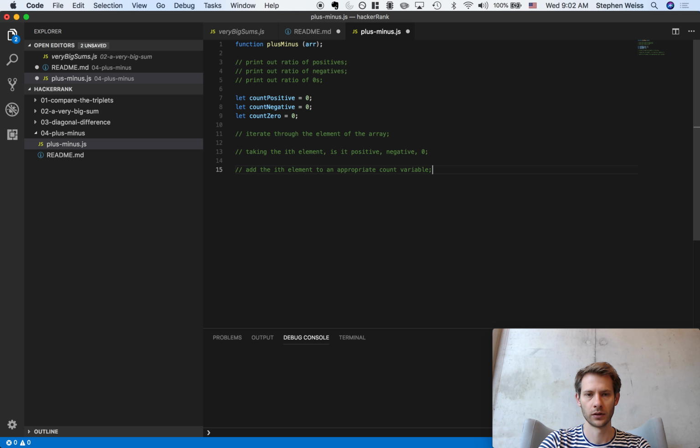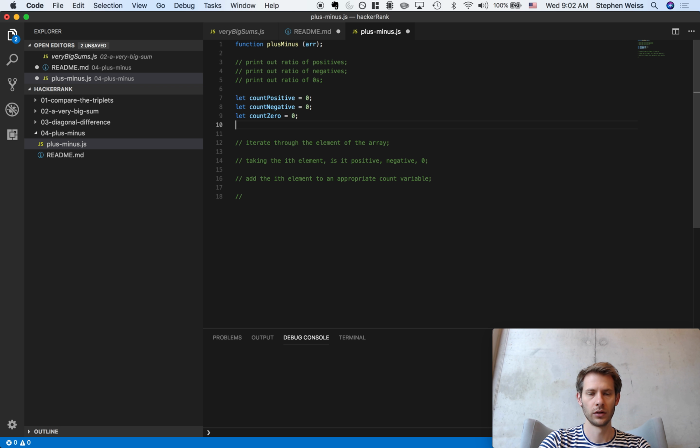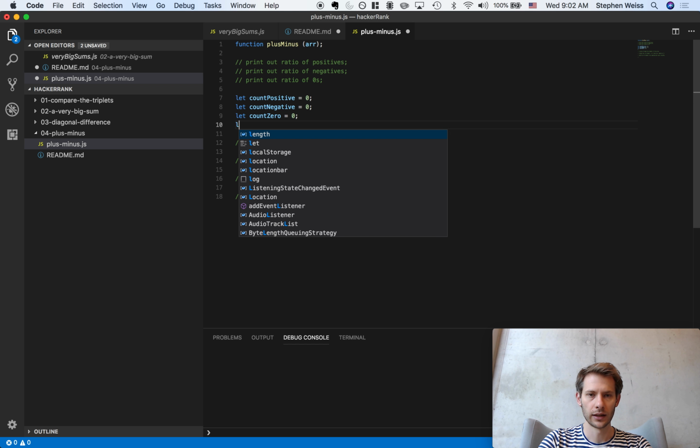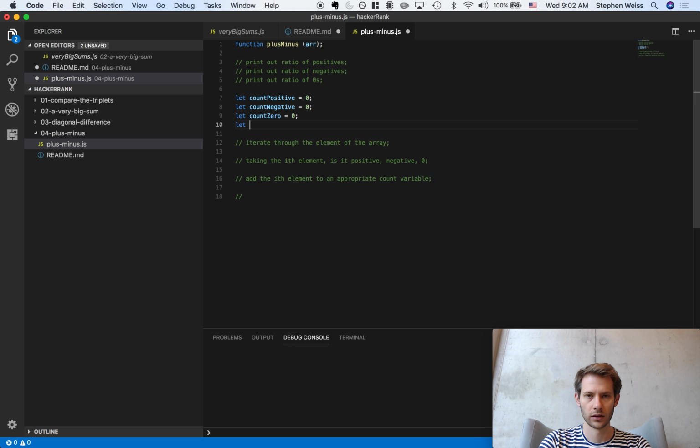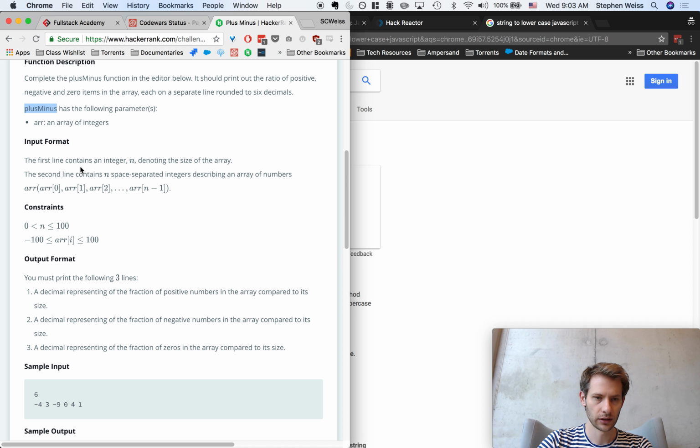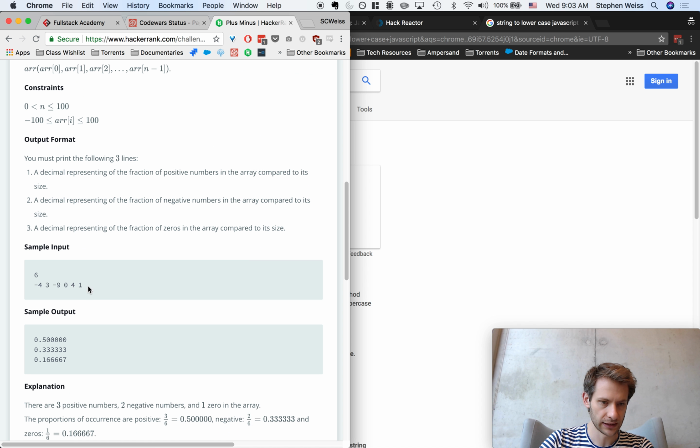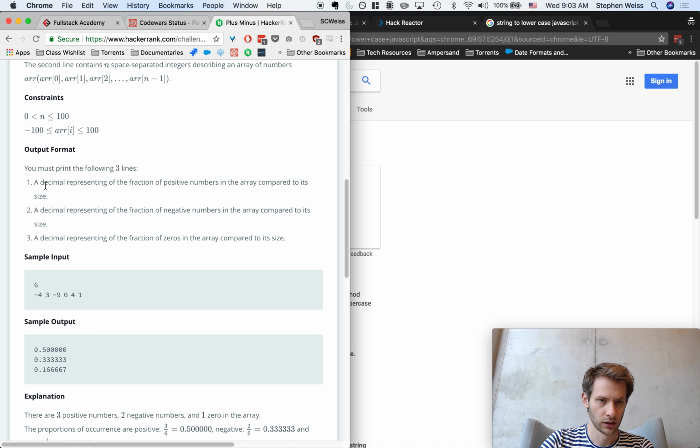We'll add to the appropriate count variable. And then we'll want to know let arrayLength equal arr.length. So ultimately that's going to give us our ratio. And if I recall correctly, the constraint was that we were going to print out positive, then negative, then zeros.